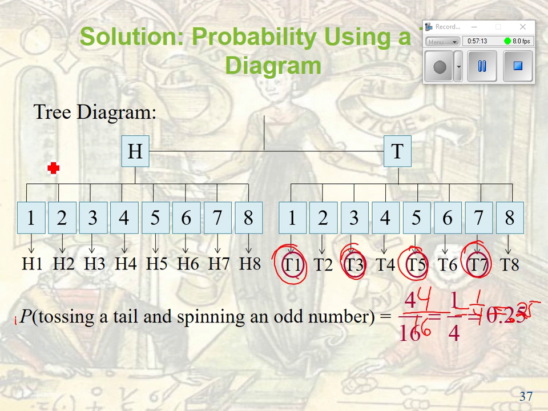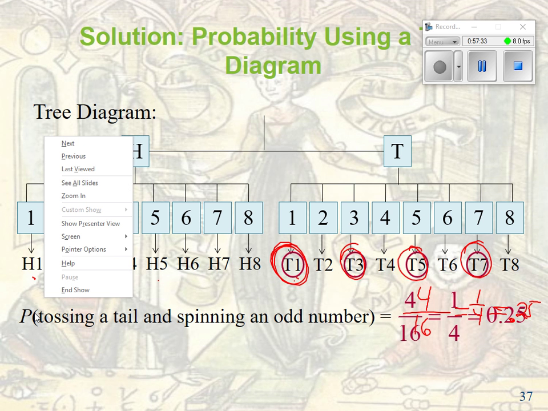So using a tree diagram sometimes makes it easier if you can draw it fairly quickly, because then you have all the possible outcomes and you can just look at them and say, okay, that's not a favorable one, that's not favorable, that's no. And you can just circle the favorable ones and figure out which ones are what you want and how many total there are.